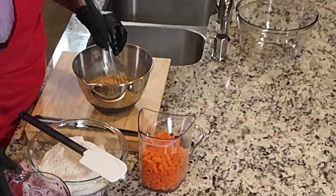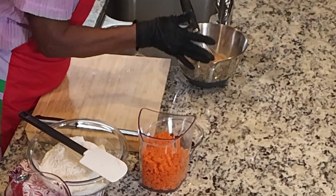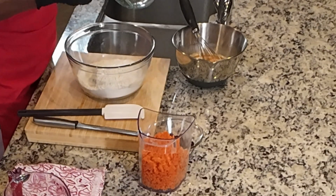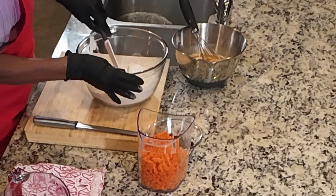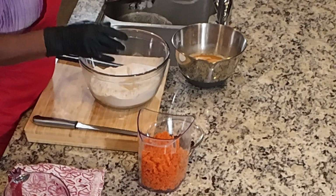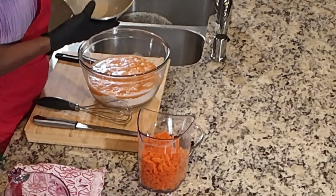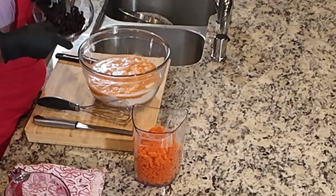So now, I'm going to make a well. I need a bigger glass bowl, you see? So I am putting in the dry mix, making a well in the center of the dry mix. And then I'm going to pour in the liquid ingredients. Then I'm going to add the raisins that were soaked ahead of time.